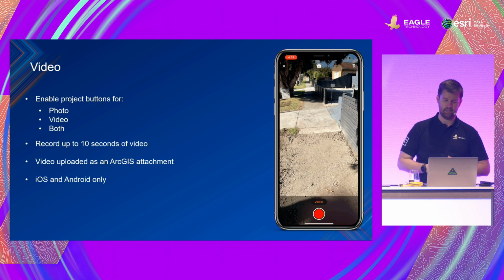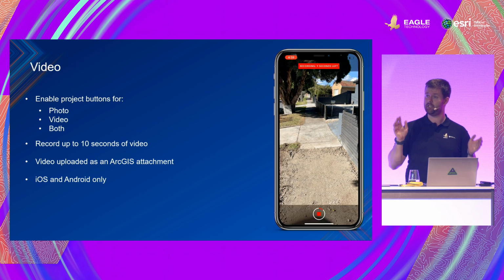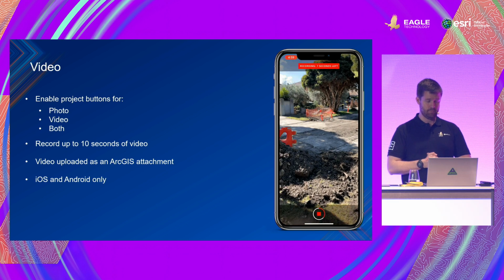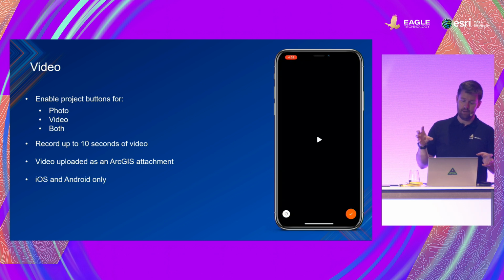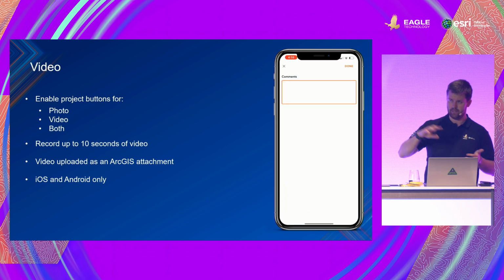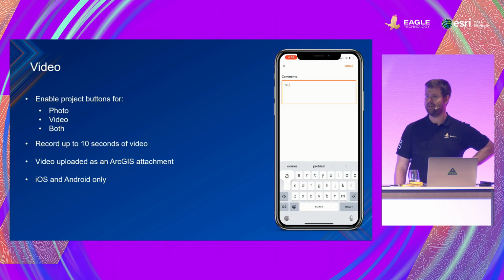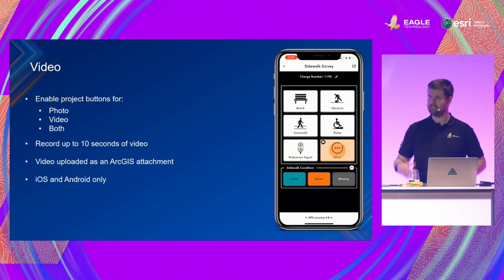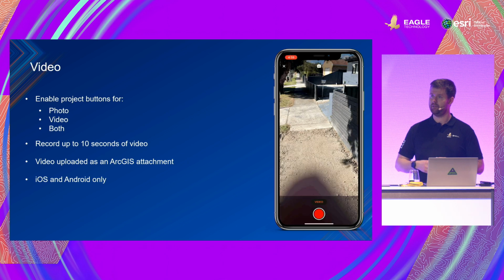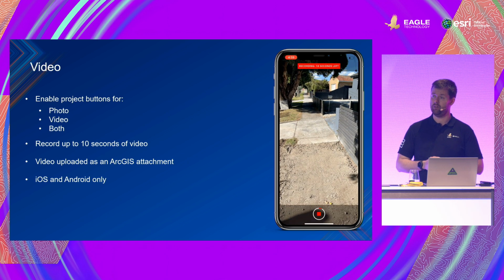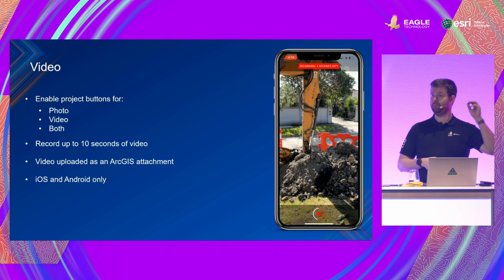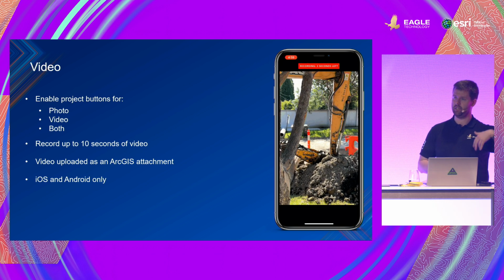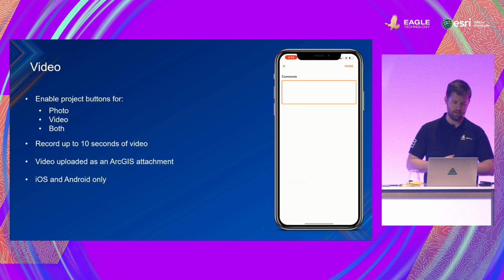And this was something that was released, so being able to take short duration videos up to 10 seconds. You can capture a lot in 10 seconds if you're onto it. But this is something that isn't a separate mode that you have to activate somewhere in the deep dark depths of the JSON of the project. This is a setting that you can turn on in the web app that sits alongside the mobile app. So being able to select between photographs and video is just as easy as a single switch. You can even enable the user to choose which one.